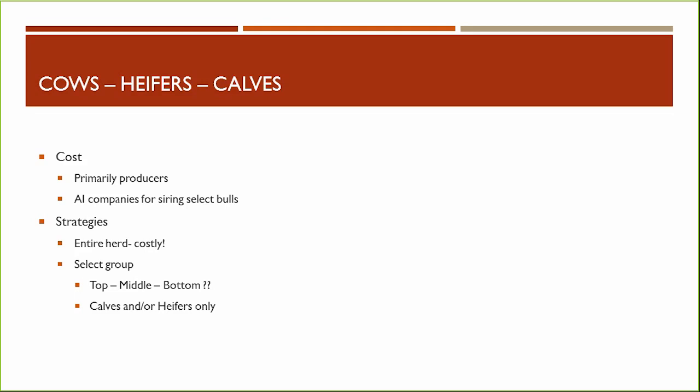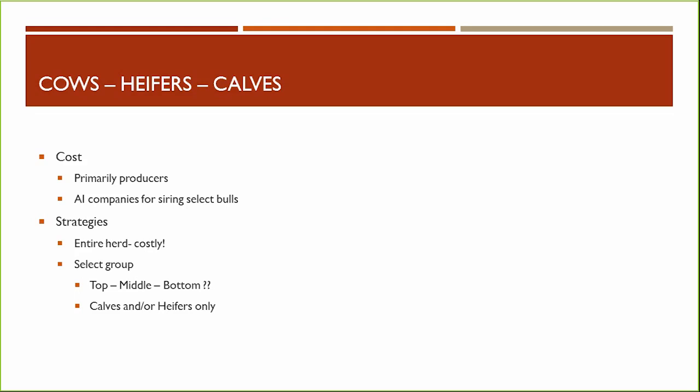Other people will say, I'm only going to do the top animals in the herd, because those are the ones that are really the aces in my herd, and so it might help them make fine decisions like, this is the animal I'm going to use for embryo transfer versus this is one that I might be marketing, those types of decisions.